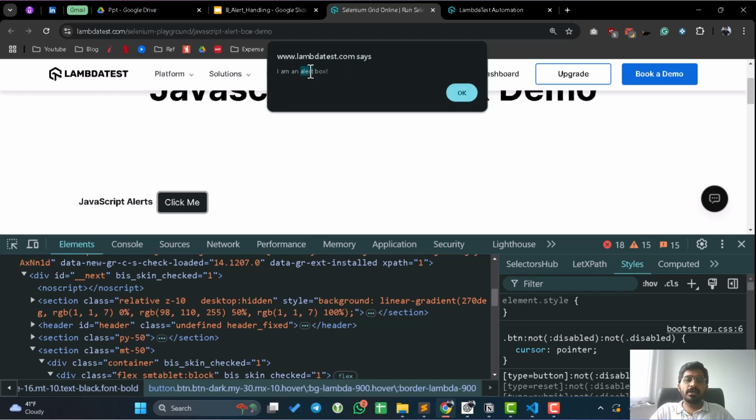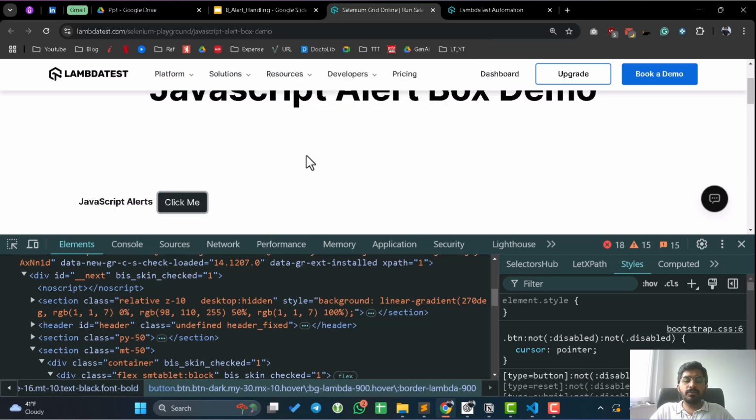For example, here you can see it is giving an error alert message, as I am an alert box. Imagine in your product, you have to say a different type of message, such as, hey, verify your username is correct, or verify if you have read the terms and conditions. Imagine instead of that message, it is giving some junk message. So if you don't test the alert tomorrow, even if your automation is under Playwright, it will automatically click on OK, but there is no 100% guarantee that your system is showing the proper messages. That's the most important thing.